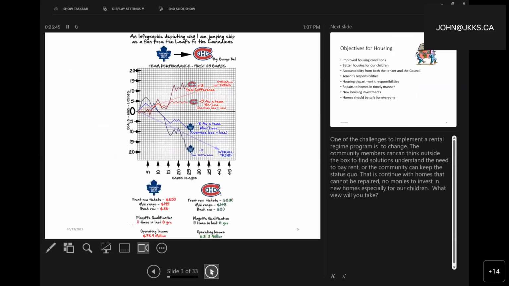Oh, there we go. But from a change management idea, people have a tough time changing, right? And this infographic, I find it's quite comical, because in the area of sports, you have Leaf diehards and you have Canadiens diehards, and people are always diehards. It doesn't matter how bad your team is doing. People don't change. They're always rah, rah, rah.